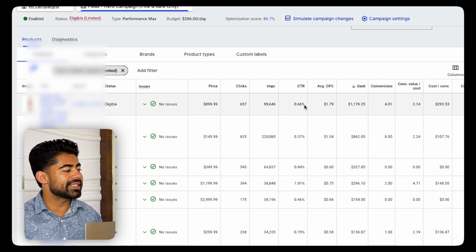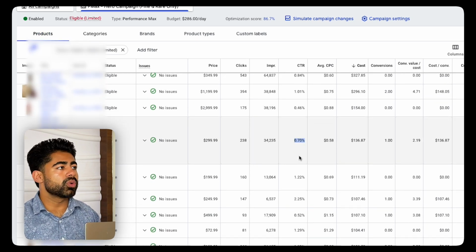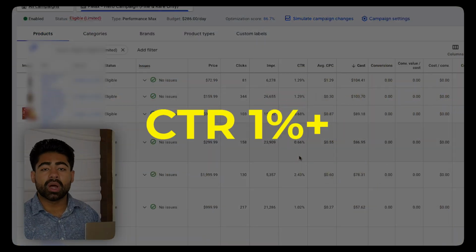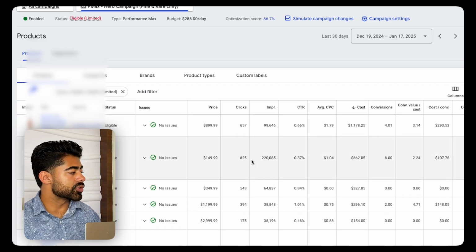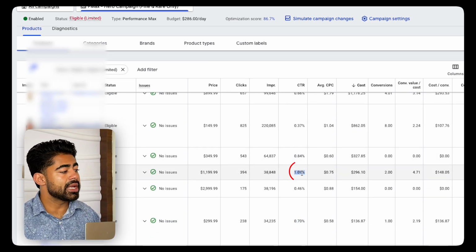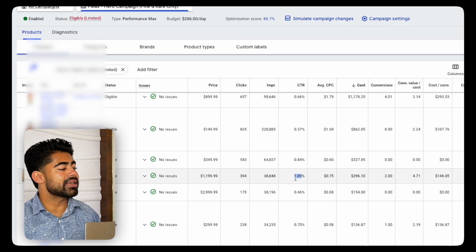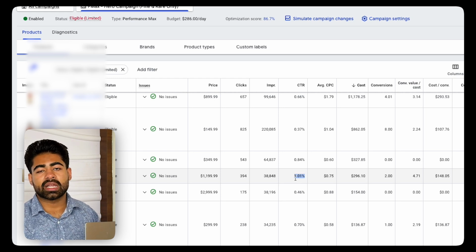Finally, I'm looking at the CTRs to see how many products have less than 1% CTR, because the main goal with Google is to have a CTR above 1%. That's always the go-to approach. So we're trying to understand which campaigns and which products have better CTRs. We see this one has over 1%, and that's because the product image here is completely different than the other ones. So that tells us this is the approach we probably need to take in terms of the product images. But these are all holistic top-level things I'm looking at, because it gives us an idea of what needs to be done for the brand.